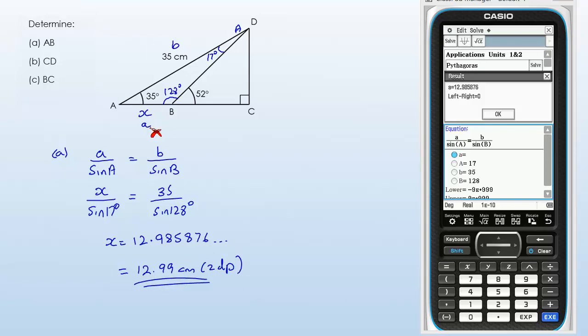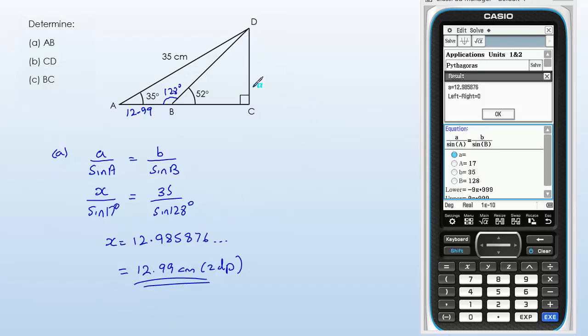Okay, so I'm just going to clear off the information I don't need again for the next part of the question. And what have we just worked out? We've just worked out that this one is 12.99, but of course we've got the extra decimal places because we don't want to build in inaccuracy by using this rounded figure if we need to use this one again.